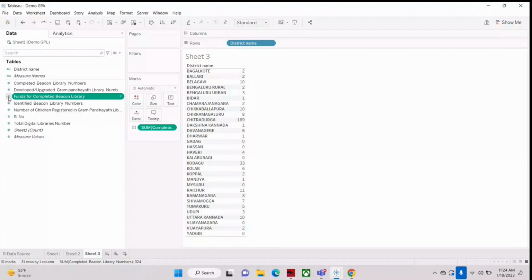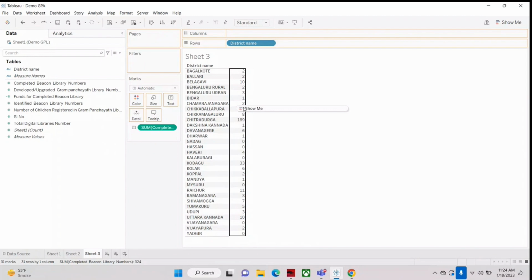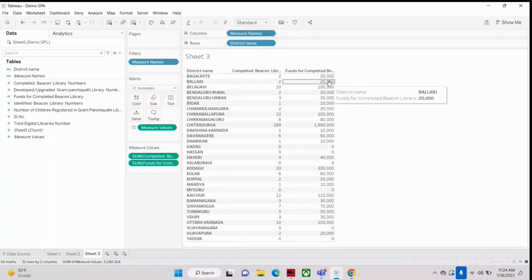Click OK. Now, since this is calculated, a small equal to sign will appear. This is to differentiate that this is not originally present in our database; instead, it has been calculated. Now we put it here. Government is providing 10,000 per completed Bacon library, so Bagalkote will get this amount. Similarly, the rest of the districts will get this amount.